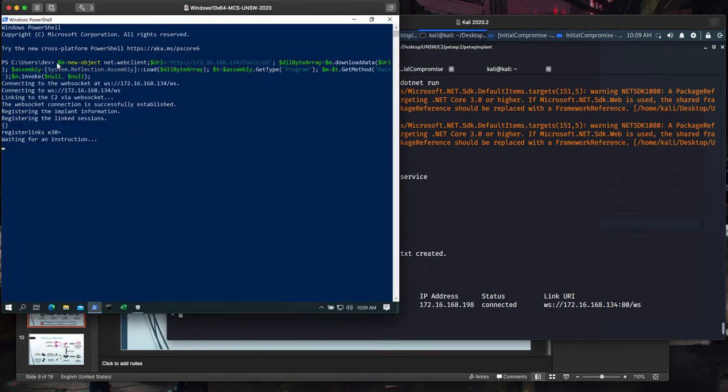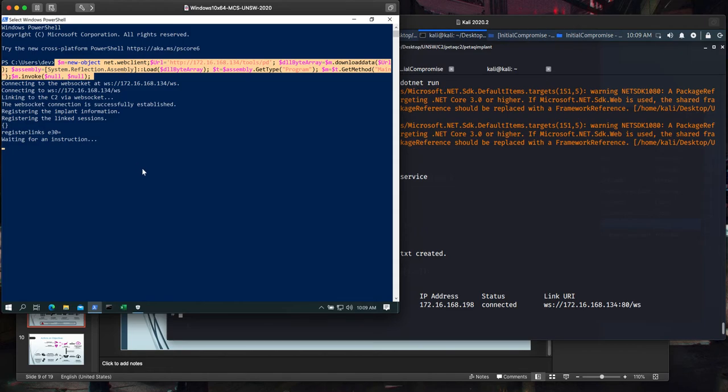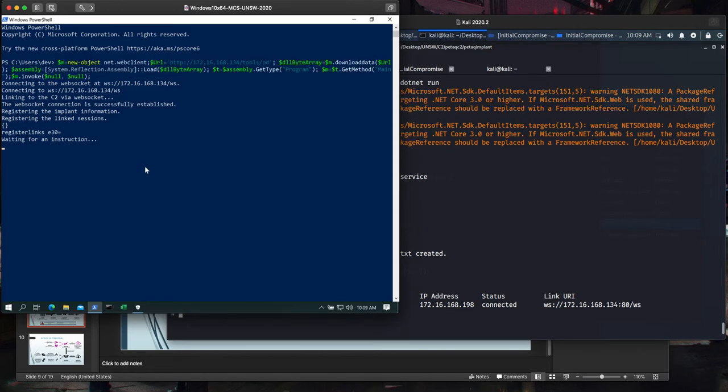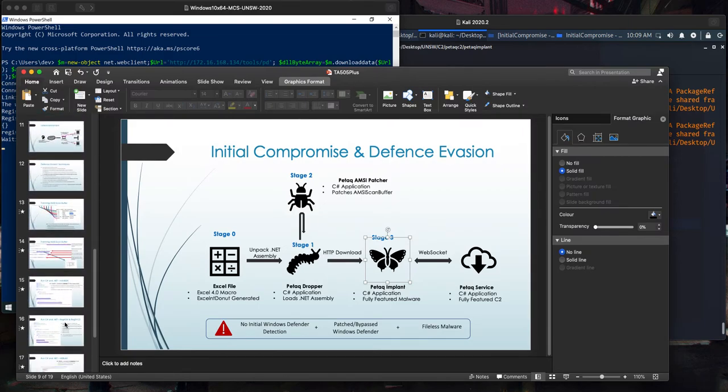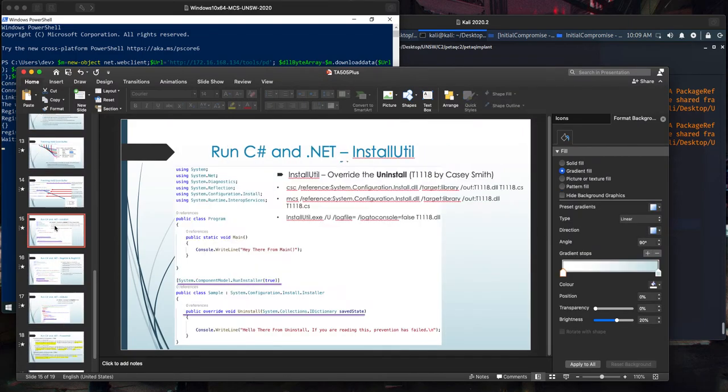The magic here is this command. So we need something that can replace this command because we don't expect the user to type this. But this can be exactly changed with different things as we previously also discussed. One of those is InstallUtil.